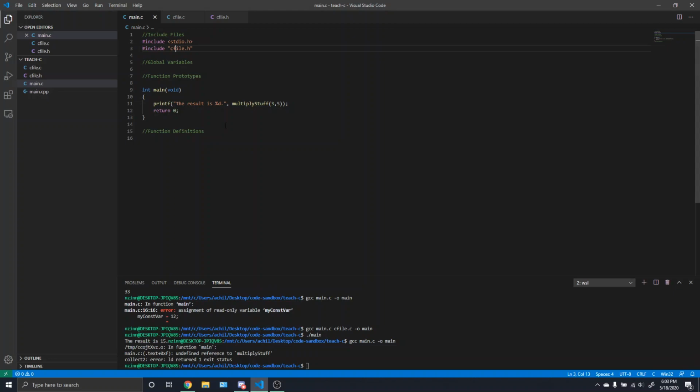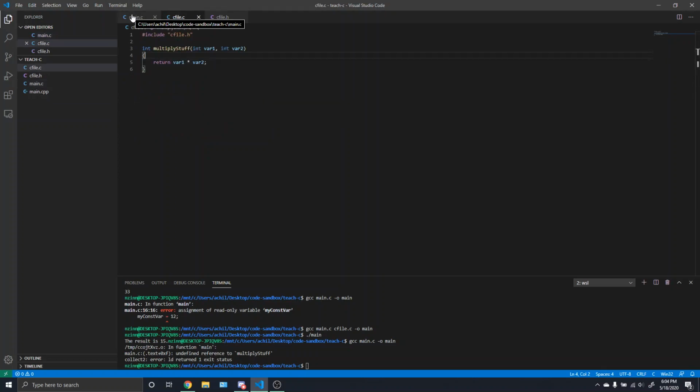What that means is that the linker isn't getting the definition. It knows that this function exists, but it doesn't have the actual source code inside that file because we're not compiling this C file.c. So it never sees this stuff.